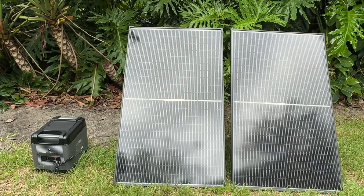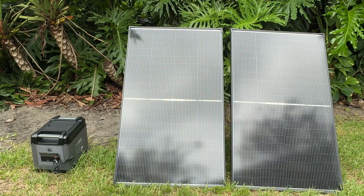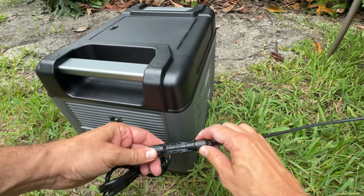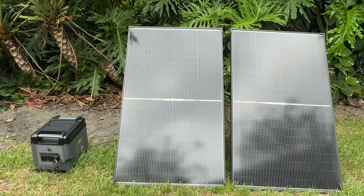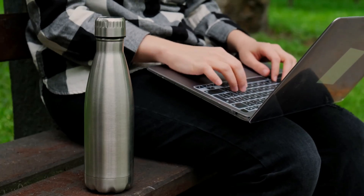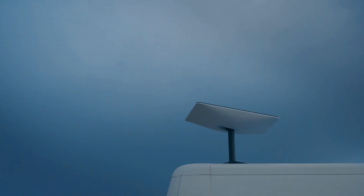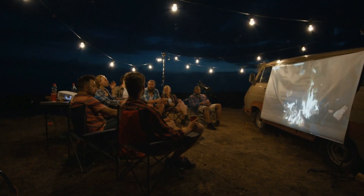For me personally, I really love how easily I'm able to connect this to my solar generator. This gives me all the power I need 24/7, 365. Because we own about 40 different generators from different companies, we've tested it and noticed universal connectivity — no problems at all. It's brand agnostic, so it's going to work with whatever your device is. That means you're able to charge phones, tablets, and laptops. It will connect to Starlink. You can run your portable fridge and your LED lights for a beautiful evening atmosphere.